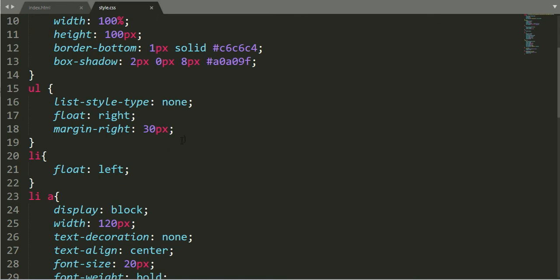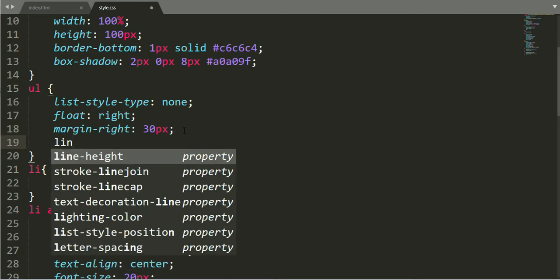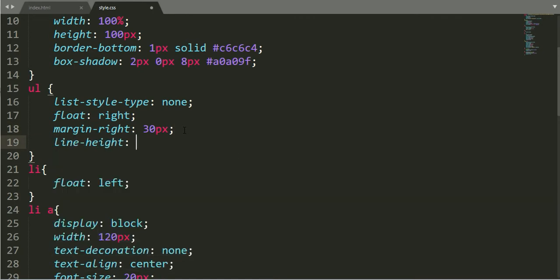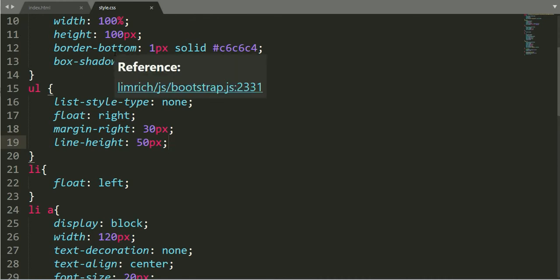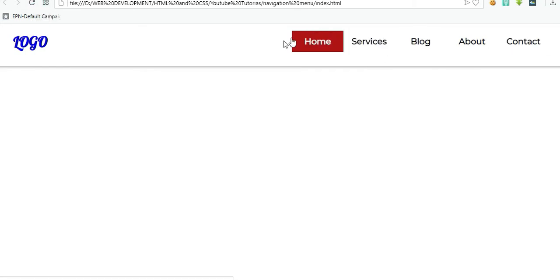Then we can add line height around here, line height of about 50 pixels. Okay, so let's check it out and see. Yeah, so it's a bit down.